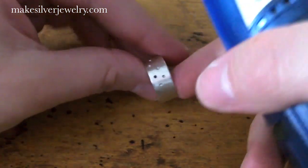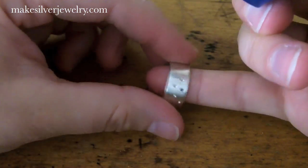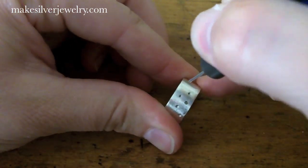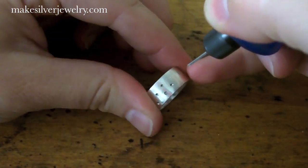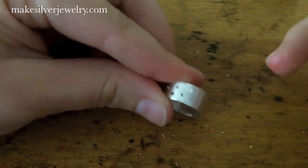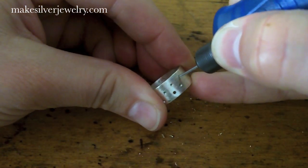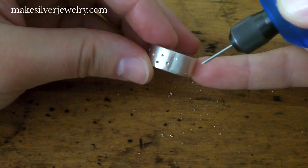So what I'm going to do is get my ring all set. I'm just going to turn it on low. You can see it's spinning already, and I'm just going to make a few little holes. Since this is wide enough, I'm just going to hold it with my hands. If you need to put it in a vise or something, that may be good for you. I'm just going to make a little bitty mark at first, and do little bits at a time. Just push in and pull right back out. You can see I'm making a little divot there.